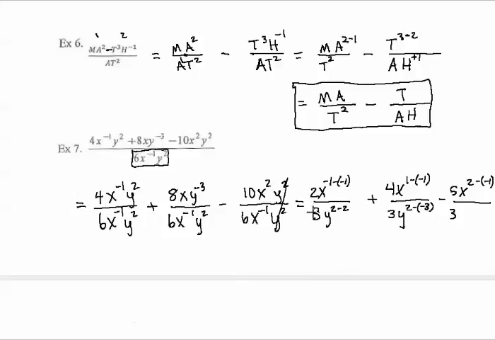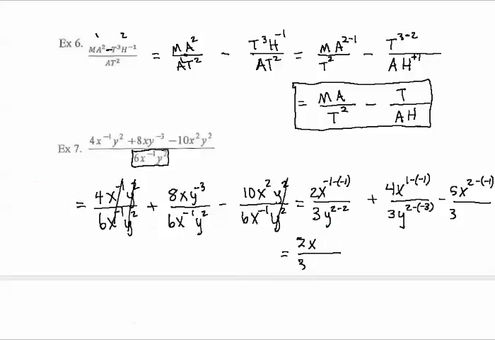Okay, I did this first fraction a little differently. The x minus 1's would cancel and the y squareds would cancel. So normally you would just cross these out, but I just want to show you what happens in regards to the exponents in this first fraction. So we have a 2 over a 3, and then a negative 1 minus a negative is a plus 1. Negative 1 plus 1 turns out to be a 0.